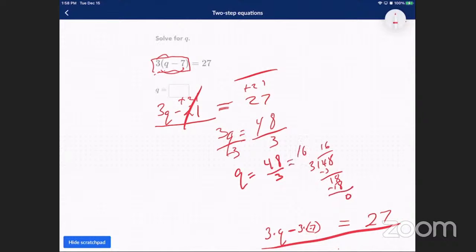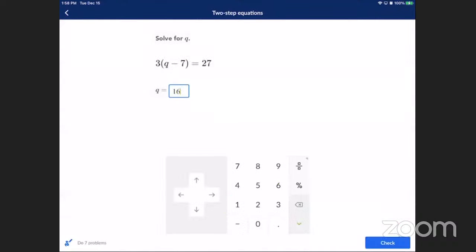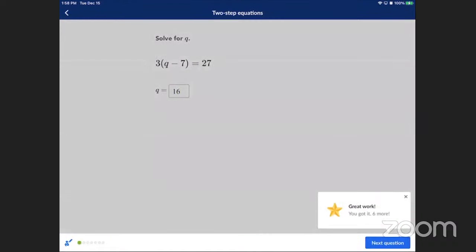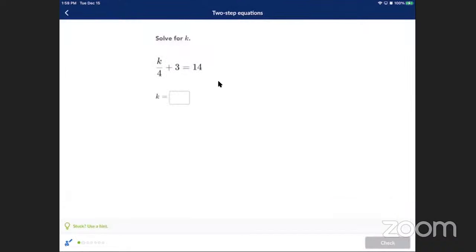So this is this two-step equation done by hand, the whole thing. And this would basically mean that q is equal to 48 over 3 or 16. For this answer, I'm pretty sure 16 is going to be what we have to put in. And there we go. So that's just what I need to make sure I remember. Let me move forward. All right, so let's go ahead and move through it now, knowing that that's the review that I basically did to make sure that I know what I'm doing.